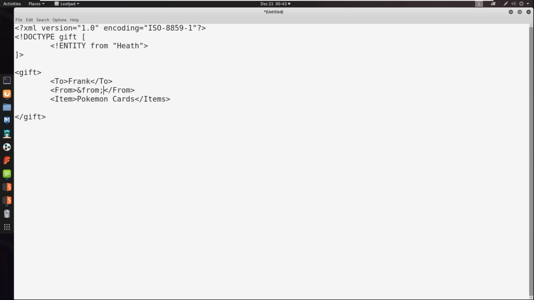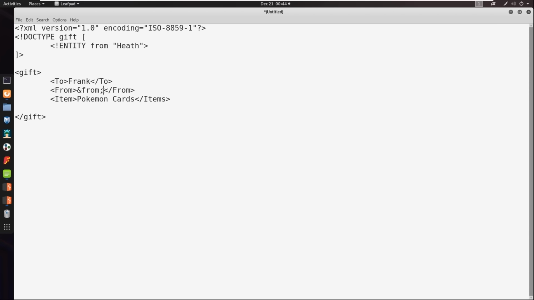Now, why is this also interesting? What is this doing for us? So a couple things here to point out. What we have here, this doc type, is what is called a document type definition. That is a DTD. You will hear that again, DTD. So we are declaring this entity within the DTD here. Now, we have a lot of gifts to give away. We can use from repeatedly, right?